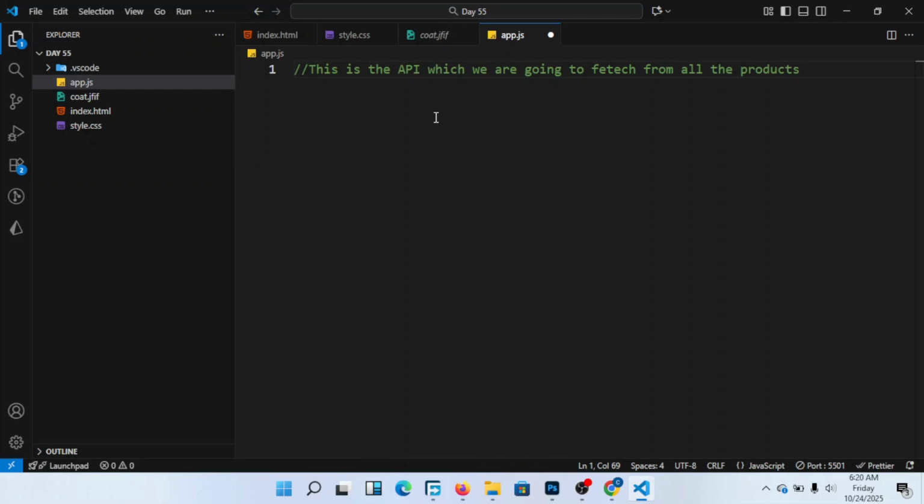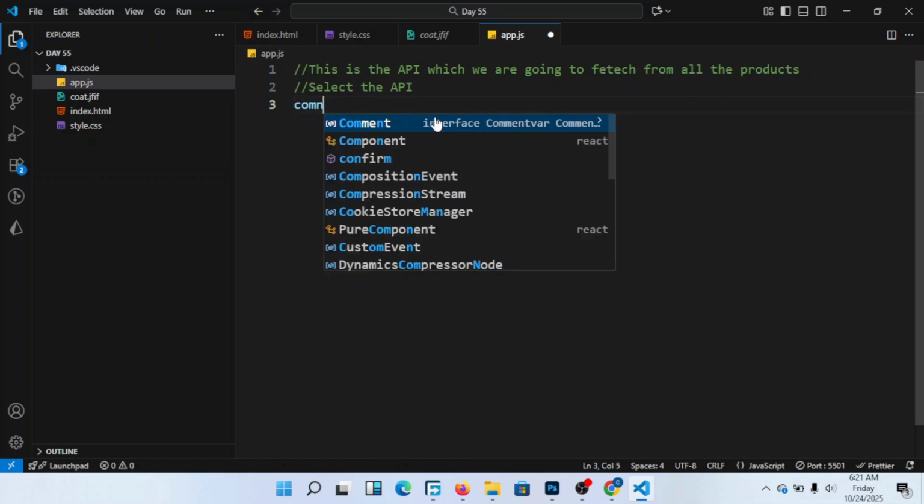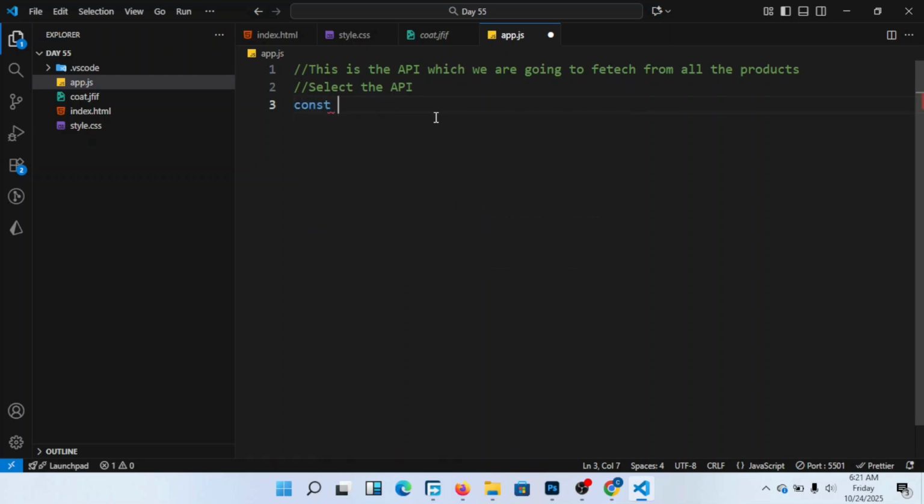Then you can see what is going to happen. Then I now select the API. Select the API, okay? I come here, I put const.